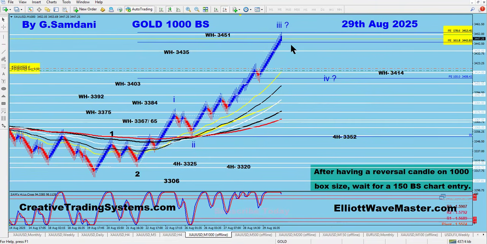So what I expect is that from here, at 3451, we should be coming down to 3414, or maybe 3403. We will see. But we are supposed to be dropping for wave four of this. No, sorry, wave four of this three, right? So one, two, three, four, five would be wave three of the larger count. Then we're going to drop for wave four of that, and then wave five, and so forth. Okay, so a lot more to the upside, basically.